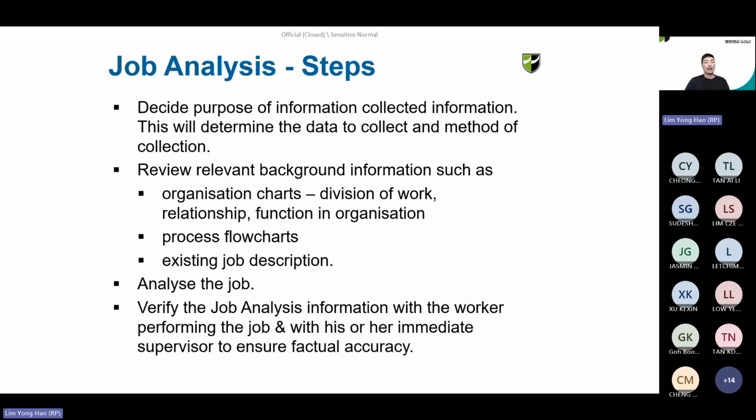So, like I say, there are existing manuals, process flow charts, and existing job descriptions. These are information you can use to help you understand, or do job analysis. So you can analyze the job, and later on we will look at O*NET again, and look at what are some of the things that SkillsFuture has that give you some information to analyze this, especially when we are not in the organization and you don't have access to some of this information.